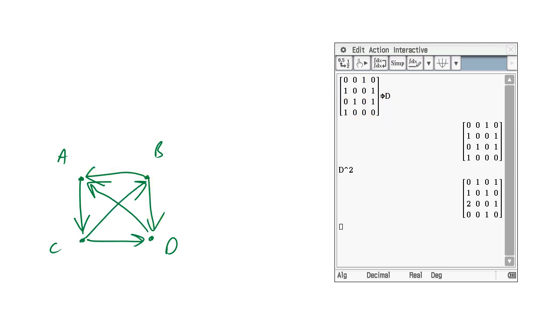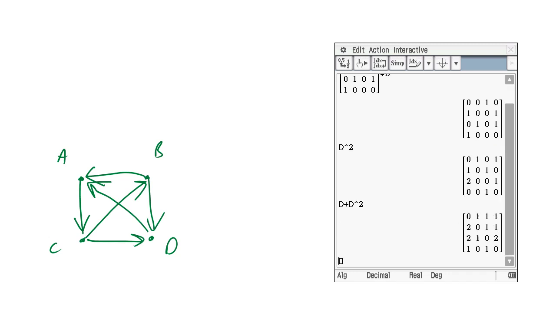Now, this is where the whole idea of squaring things comes into play, because we can talk about D squared and get this matrix. What we're actually interested in, though, is that T equals D plus D squared, and that's our total dominance. So you could have actually gone straight into it and put in D plus D squared there, and then we get this matrix here. Now, putting our labels back on here, just as we did before, A, B, C, D, A, B, C, D. If we sum this way again, we get 3, 4, 5, 2. And this gives us a ranking.